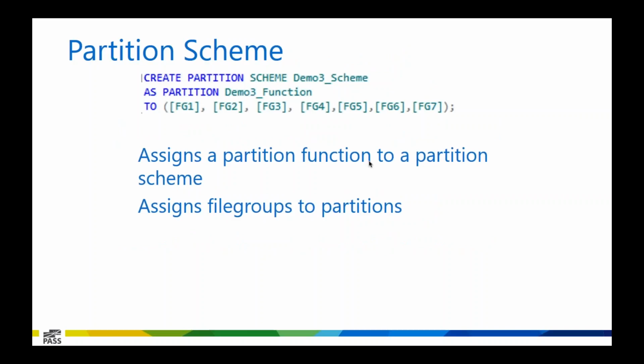Because once we've set up our partition function to know where our data is going to go, then we can map this out to actually file groups. And that's what the partition scheme does. It will then say, okay, here's our function that we just created. Now we want each one of those partitions to be mapped to particular file groups. And remember, file groups, that's how you can specify data files to be used. So in this case here, we're having a separate file group for every single partition, but you could also do partition primary all as an example, and that way it would just use the primary file group.